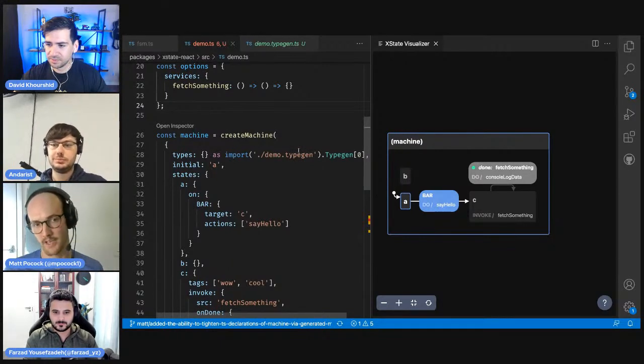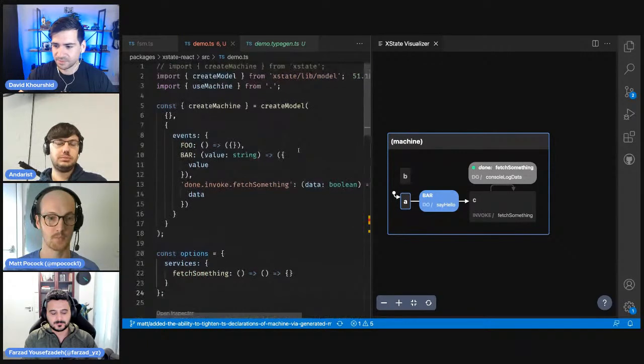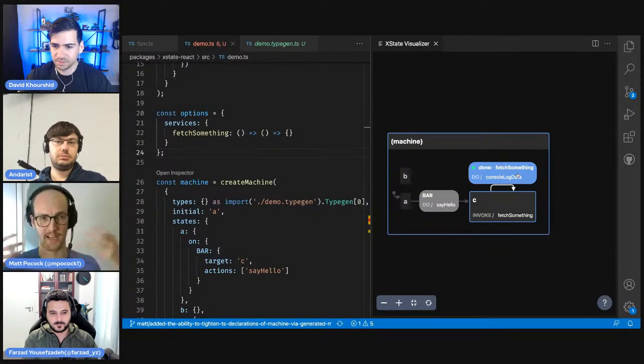It's not running your code, which is why it's so quick and why it's quite reliable and why it's a little bit limited, but it's limited in a way that benefits us. So what you're seeing here is, if you do this, it's not going to run sayHello as an action. And it's not going to run console log data or anything like that. And it's not going to run any of your services. It's just extracting the bare information that it needs to know how everything works, essentially.